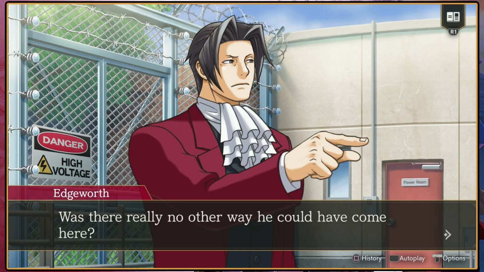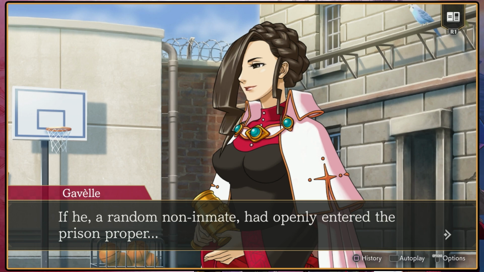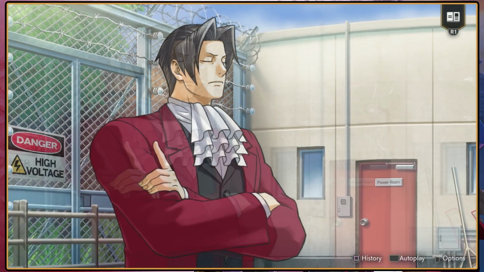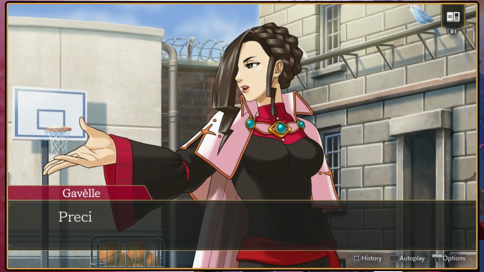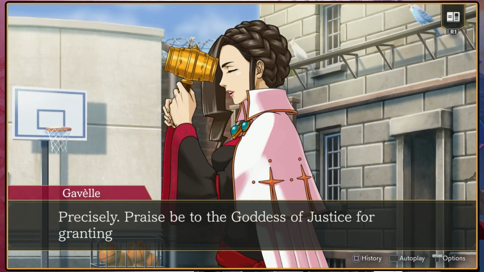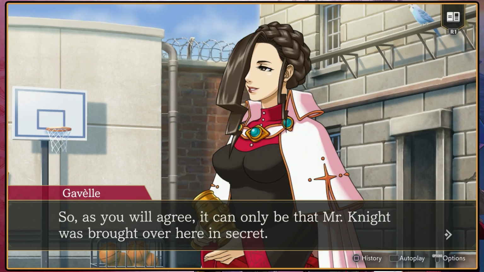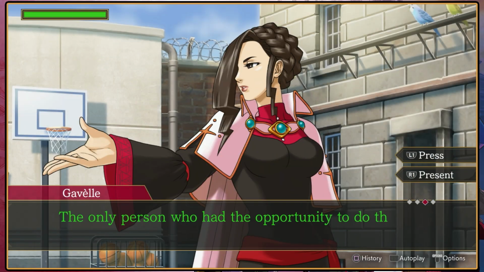Was there really no other way he could have come here? Mr. Knight was awaiting trial. If he, a random non-inmate, had openly entered the prison proper, he surely would have been noticed. And presumably none of your witnesses have testified to having seen such a thing. Precisely. Praise be to the goddess of justice for granting you this insight. So as you will agree, it could only be that Mr. Knight was brought over here in secret. The only person who had the opportunity to do that is Simeon Saint. Hold it!